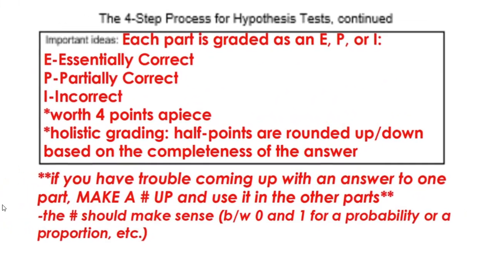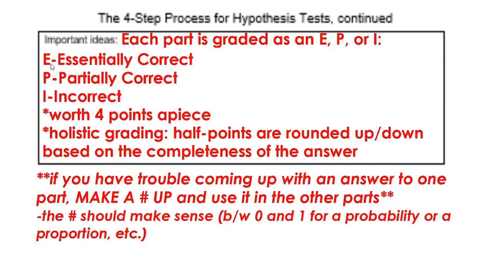So once you've looked through it, hopefully you'll see some of these letters that they mentioned. E stands for essentially correct, and they'll give you the criteria on the rubric for what's considered essentially correct. P is partially correct, and I is incorrect. Typically they take each section that they have identified and award you an E, a P, or an I for that section. And then they'll combine them to create points in the end.